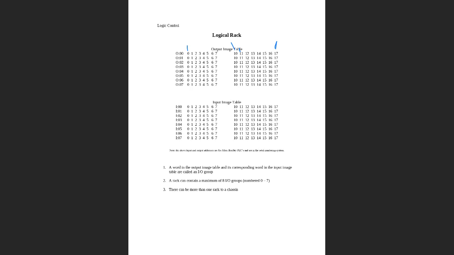We'll talk about this in a later class, probably next week when we talk about number systems. This is a special type of number system called octal. If you look at the very bottom in small print, it says Allen Bradley PLCs use the octal numbering system, which is a numbering system based on base 8. I don't want you to focus on that right now, because we'll deal with numbering systems in another lecture and you'll understand octal. For now, just think of these as slots, and each one of these slots is numbered.